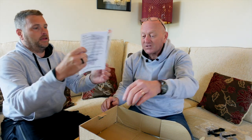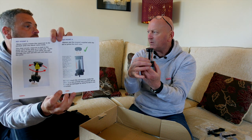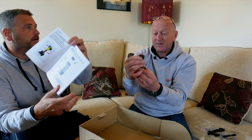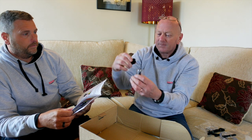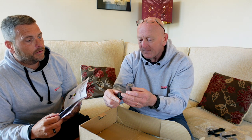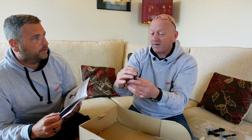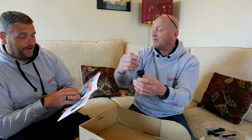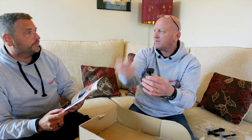It explains everything. Even down to the fact that, can you show that? On the top of the container here, there's a little vent, so obviously it doesn't pull a vacuum. Yeah. So they specifically tell you that when you pull it off like that, and there's the metal piece inside that the magnet attaches to and lifts up. There's a very, very small hole on the edge here. So you fit that so it faces away from where all the crud is. So out to the left-hand side of the bike if you fit it on the left, rather than on the inside where it's going to suck up all the garbage.